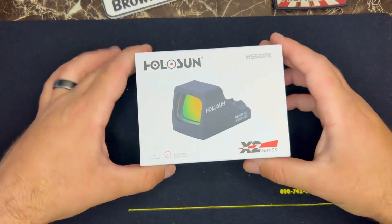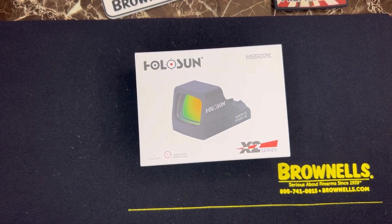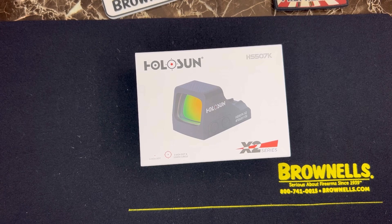I did purchase another item while I ordered this torque wrench — I'm sure you guys already know what it is. For the Glock 48 MOS, I had to get an optic, and what better than the Holosun 507K X2. I love Holosun — this is probably my 7th or 8th optic from them. I've lost count, but I have them on all my firearms.